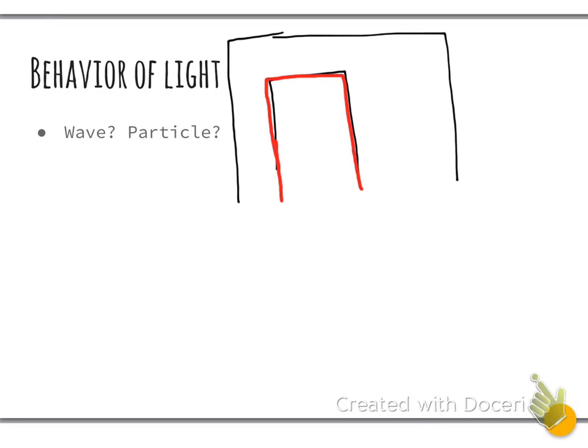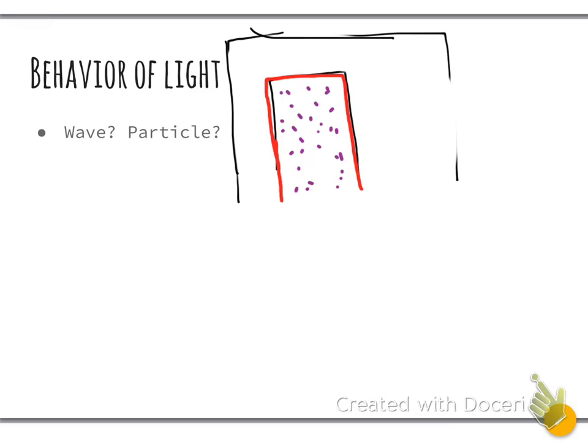And if I threw these ping pong balls or the particles through the doorway, and let's say they had paint on them, where would that paint show up on the wall behind it? It would show in this area, right? It would show in the area directly behind the doorway because those ping pong balls are going to go through that doorway in a straight line. I'm not going to see any ping pong balls over here if I go through that doorway and look on the other side of the wall. I'm only going to see them in that single spot. Okay?